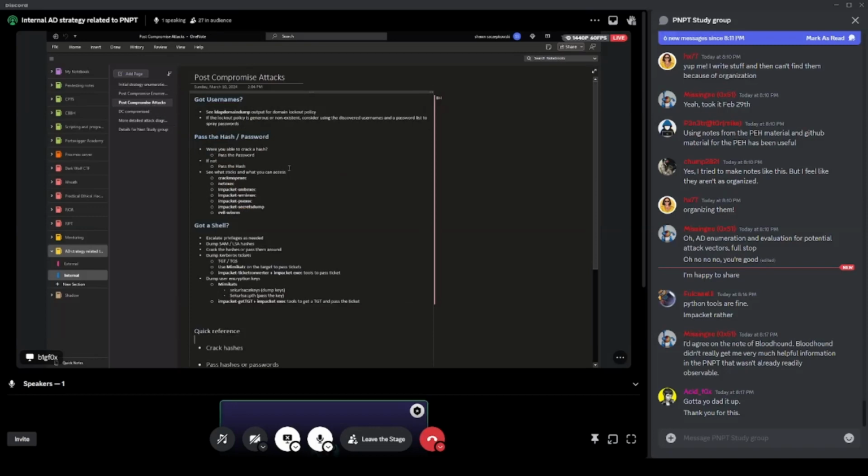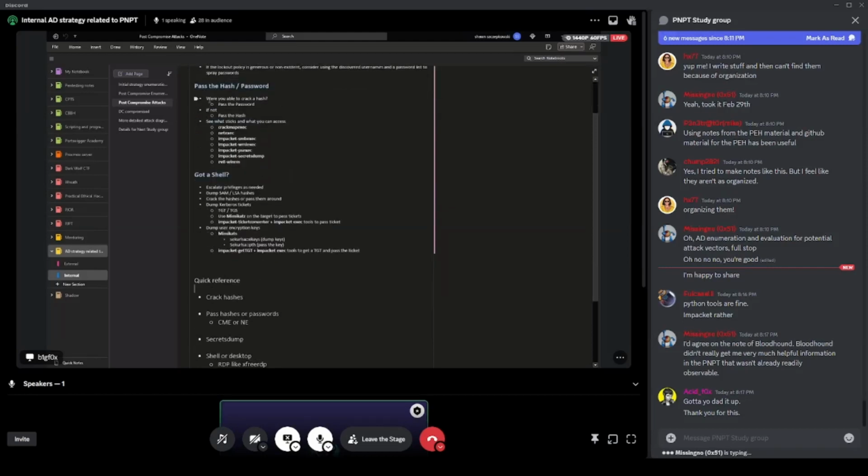Getting to post-compromise attacks from the internal perspective. LDAP domain dump, if you decide to go that route. Lockout policy, we're probably not going to see lockout policy in an exam environment, but it's in here just because. We can start passing hashes around, passing passwords around. I was going to do NetExec today. That was part of my little lab, but that's not going to work, unfortunately. I will do it if we have time for the next one, or I'll do a separate video.